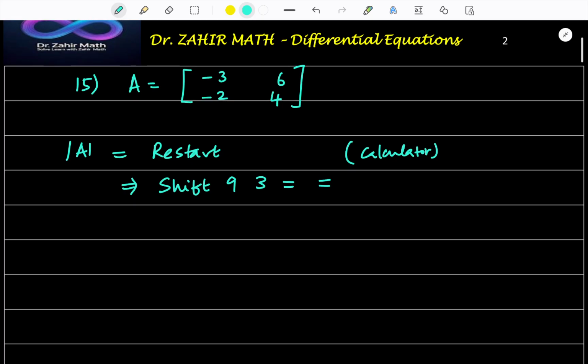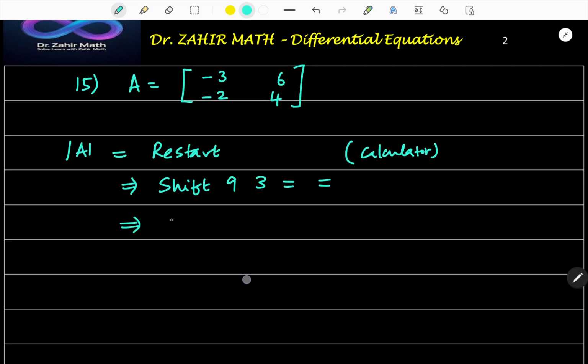And then after that, you need to start. I have a black color model, so I'm just going with the black color. If you have a silver color model, again I told you, one more step you need to do: Shift 4, Dim. Dim means dimension. Go through this way. If you are not going this way in the silver calculator, you will get a dimensional error.